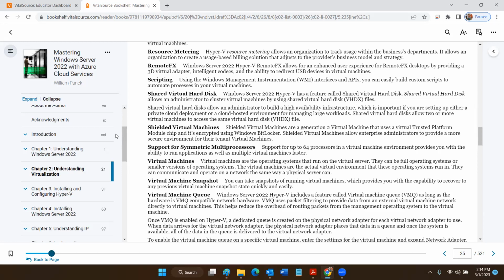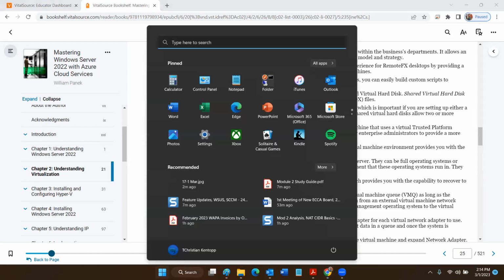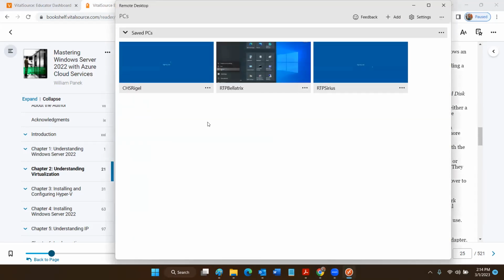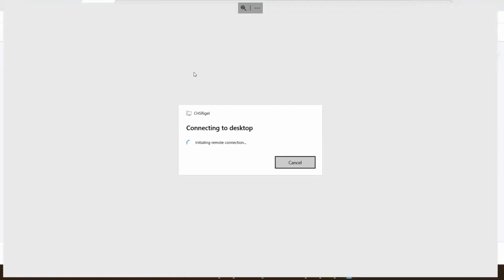So one of the things that we wanted to call out today are the differences between VirtualBox and Hyper-V, okay? So in Windows, you have the opportunity to work in Hyper-V, and I'm going to attempt to connect to a Hyper-V server.